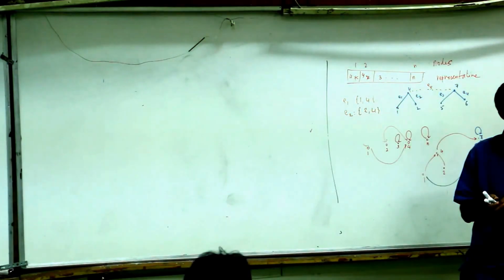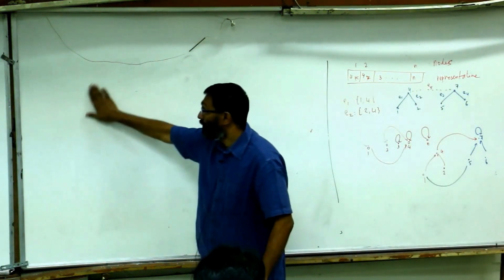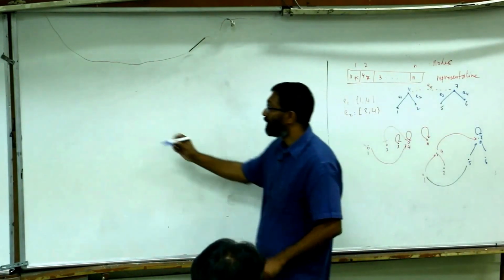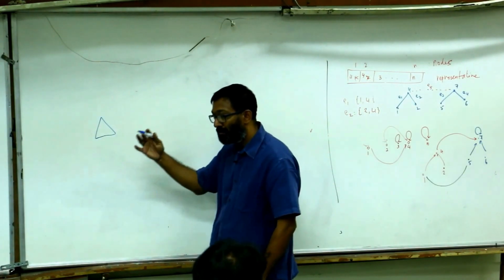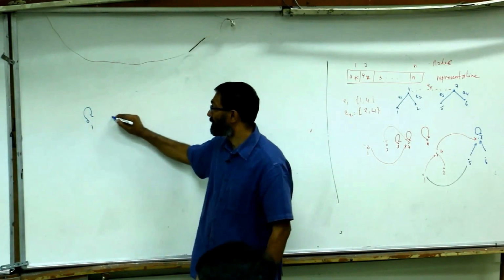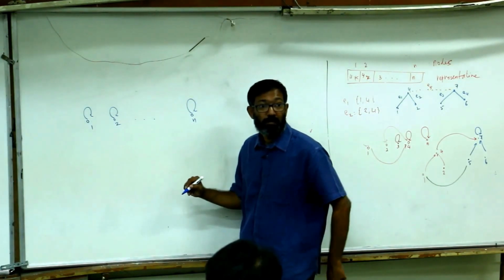No. You'll have to do unions. You have to do a couple of unions. So you're maintaining this data structure, right? So what are you doing? Then 2 is added, then 3 is added. So every time the point will point to the larger. So let's look at this picture. So this is exactly 1, 2, and so on, up to n, right?